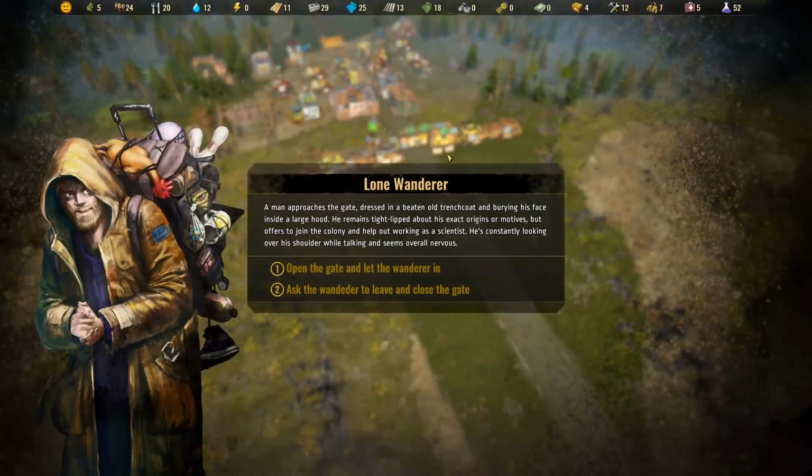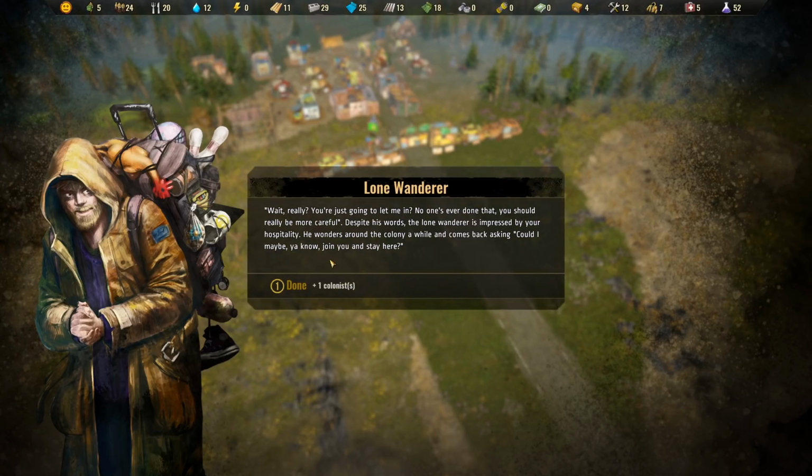A hooded figure wants to talk to me. A man approaches the gate dressed in a beaten old trench coat, burying his face inside a large hood. He remains tight-lipped about his exact origins, but he offers to join the colony and help out working as a scientist. He's constantly looking over his shoulder while talking. He seems overall nervous. Open the gate and let the wanderer in. Wait, really? You're just going to let me in? No one's ever done that. You should be really more careful. Despite his words, the lone wanderer is overwhelmed by your hospitality. He wonders where the colony is. Could I maybe join you and stay here?